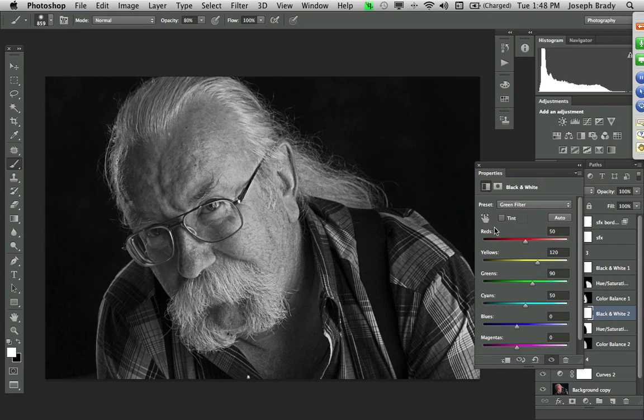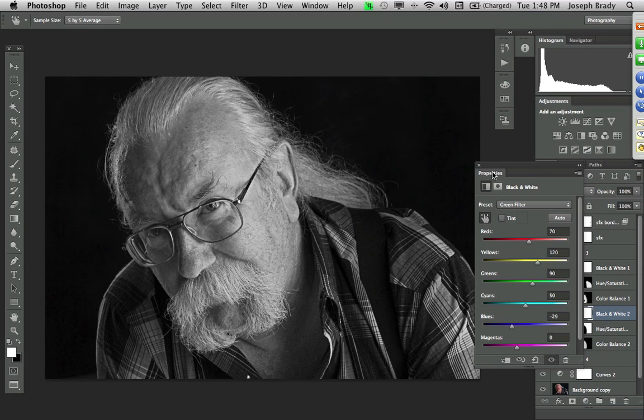And sometimes you need something in between here. And instead of messing with the sliders, again, you have the targeted adjustment tool. If I want to bring down his face a little bit, I can just click on there and drag left and right, and I can make the skin lighter or darker. So I can do the same thing with the hair. I can do the same thing with the shirt. I can make it darker or lighter.